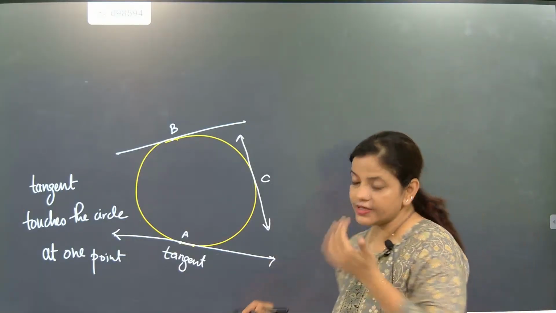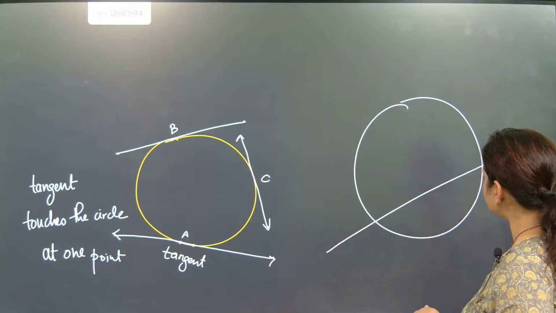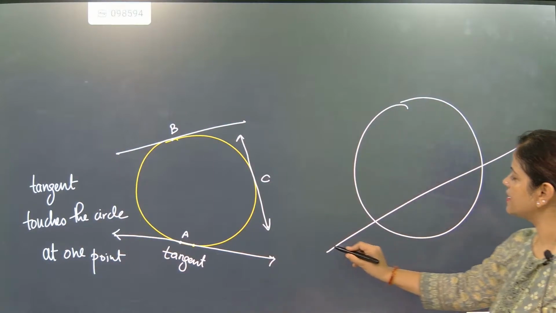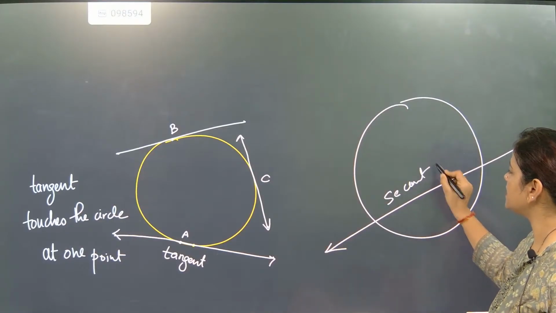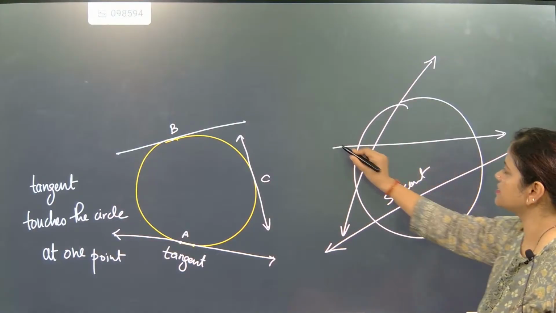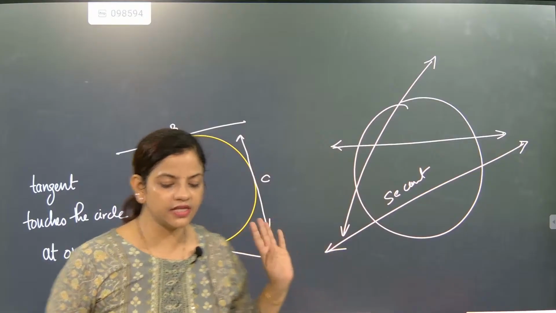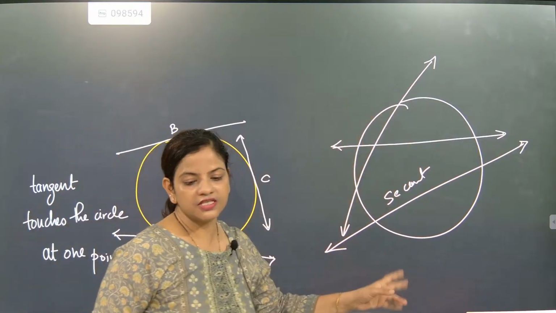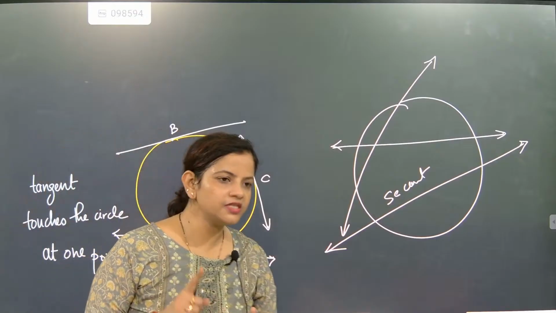Now the next point: if somebody is talking about this, what is this? This is called a secant. What is it called? Secant. This is exactly considered a secant. The secant cuts the circle like this. So these are all considered as what? Secant. Understood? So a secant touches the circle at two different points. Cutting is there. This is considered as what, beta? Secant. This is called a tangent. And we have already understood what circumference is.